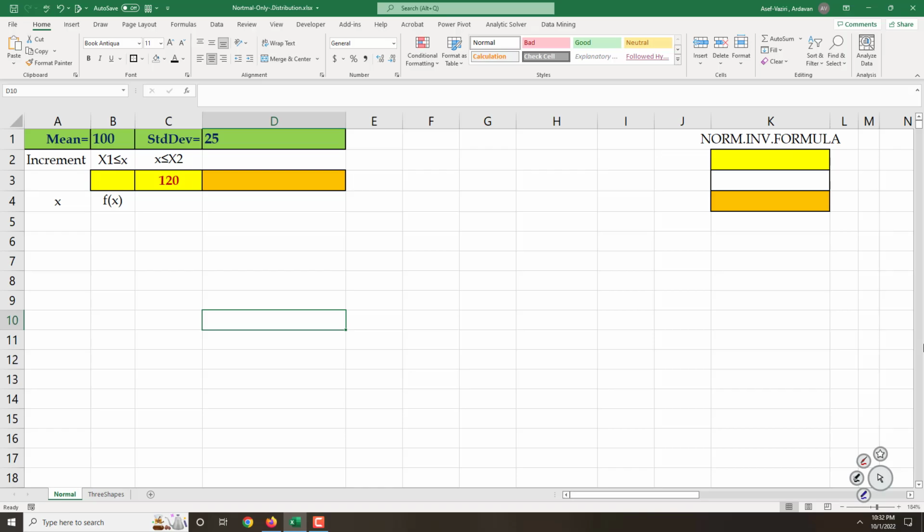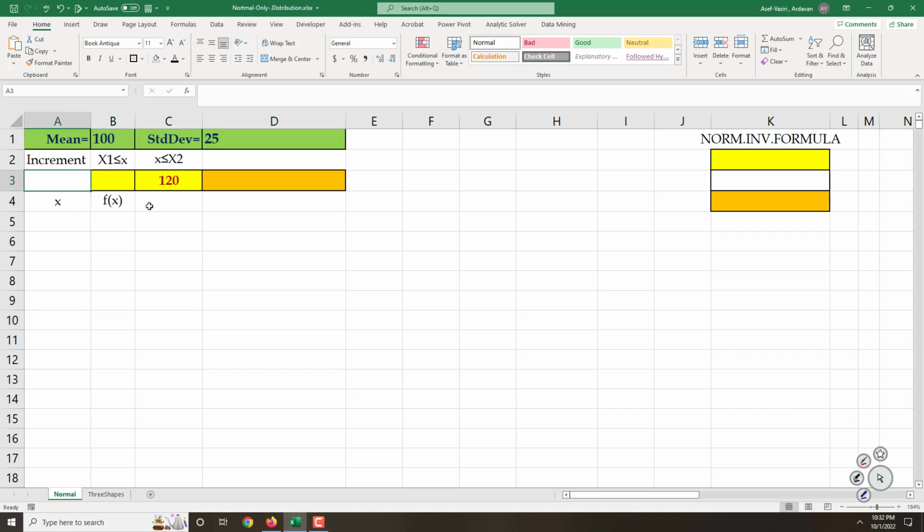Let us examine a normal random variable by drawing a normal distribution. More than 99% of observations in a normal distribution happen between average minus 3 and average plus 3 standard deviations. So if I want to draw a curve for the normal distribution, I should cut this distance into small pieces and for each piece draw the curve.